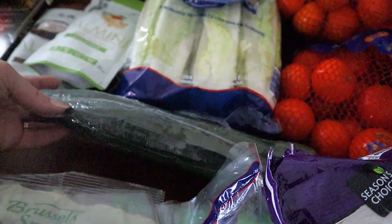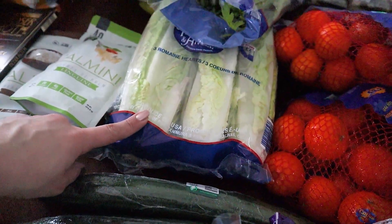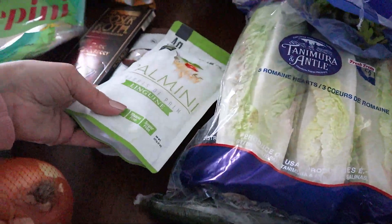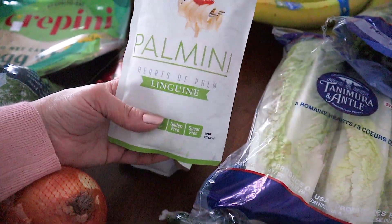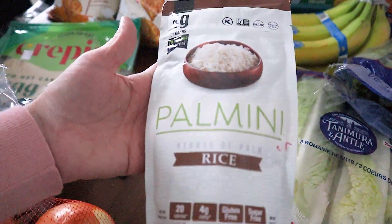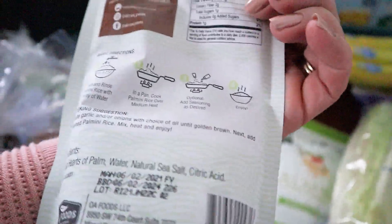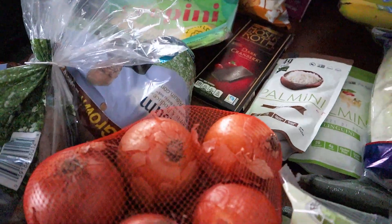Got some of these cucumbers — these are super yummy. The kids again love doing these with lunches. Some romaine lettuce — it all looks slightly questionable, there was a little bit of brown on all of them, but my husband loves these for his hot dogs, sandwiches, and wraps. Also picked up some more of this — we tried it the other day and it was pretty good, though the texture is obviously different. We haven't tried this one yet; it's supposed to be like the rice version. Let me know guys, have you tried this? I'm a little skeptical — it's never exactly the same thing.